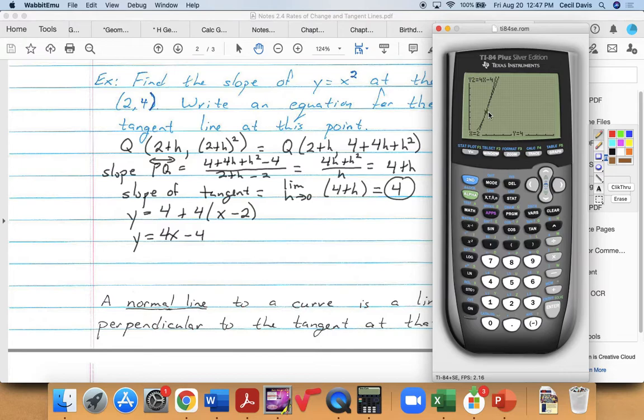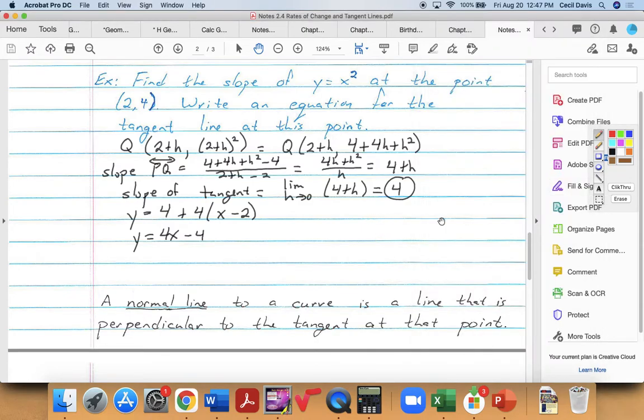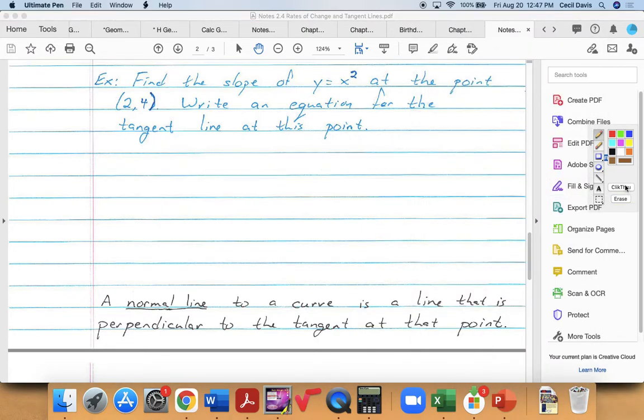Now, if we were to zoom in on this point some more, you know how right here you can barely tell them apart? If we were to zoom in enough, this line tangent to the curve would be indistinguishable from the curve at the point of tangency. That's actually kind of a powerful thing that we're going to make use of later in this class. Spoiler alert.